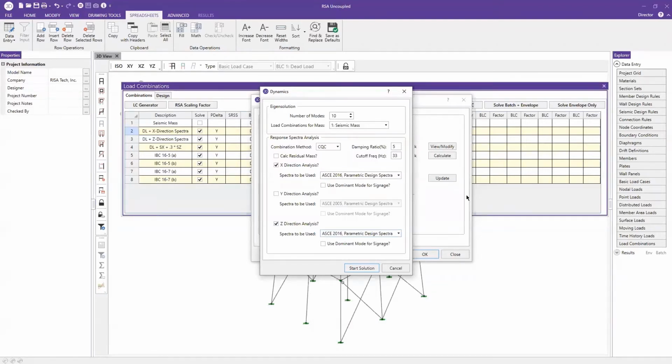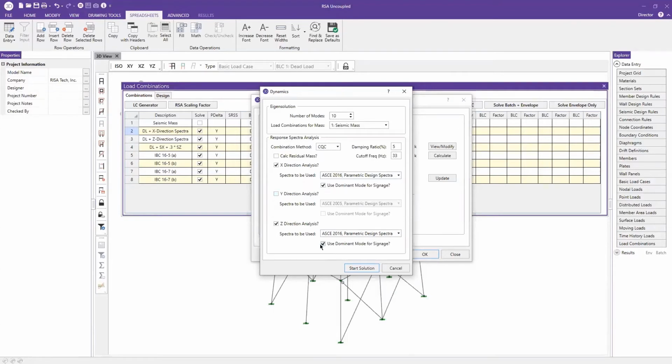So here we provided an option of using the dominant mode shape for the signage, basically meaning that for all the joint reaction and displacement, I'm going to use the signage depending on the governing mode shape, regardless of the rest of the mode shapes. In most cases, your total joint reaction or base shear will be mostly determined by these dominant mode shapes.